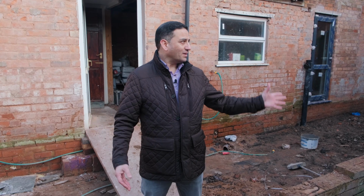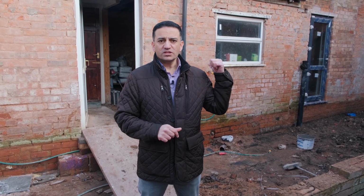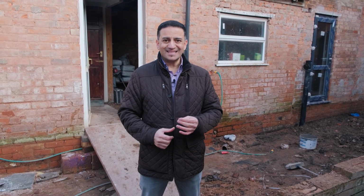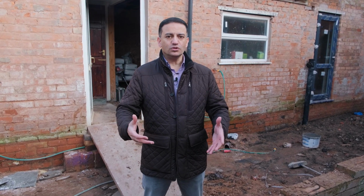Also, the other things we're doing at the back here, we're changing the configuration and layout of the doors and windows slightly, just moving them to get them into the right place. For instance, this window behind me will be slightly bigger. This door on here needs to move across slightly. And sometimes people ask me, why are you moving a door by 6 inches or a foot? What about the cost involved in doing that? Yes, it can be costly, but for us it's really important that the end product works really right, the functionality is there, and by planning things at an early stage and getting these things right, afterwards when we come to work on internals in terms of layout and furniture, everything's been laid out in a way that works really well for us.